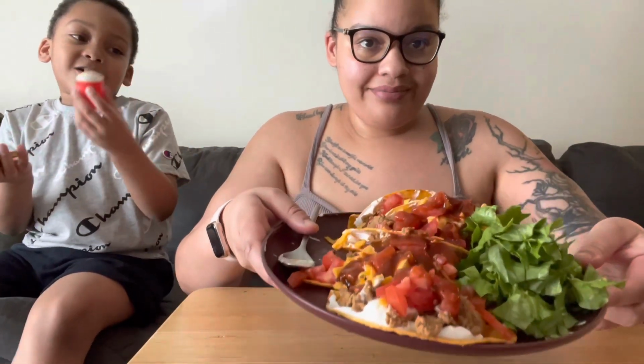What's your name? Makai. We haven't been putting pepper and salt on the bread. You guys want some salt pepper bread? It's called pepper.